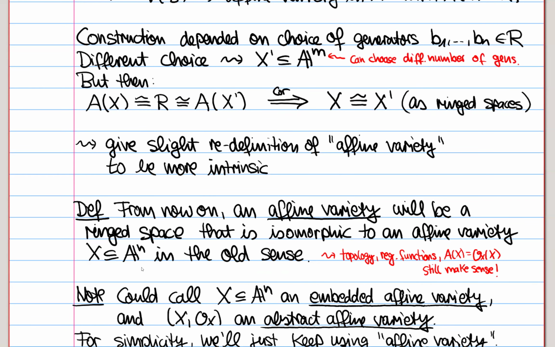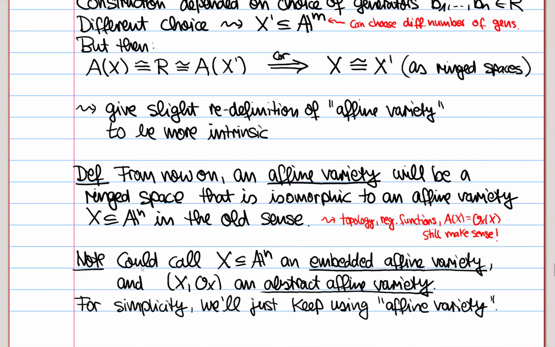And let me remark already that basically all of the structures that we used on affine varieties still make sense for these more abstract affine varieties. For example, we still have a topology, they're still ringed spaces, so they have an underlying topological space. We still know what regular functions are. We still know what A(X) is because it's just the regular functions on all of X. And so you'll see that everything that we actually use will still make sense without having this ambient space, except for, of course, having the coordinate functions. This is the one thing that this space gives us.